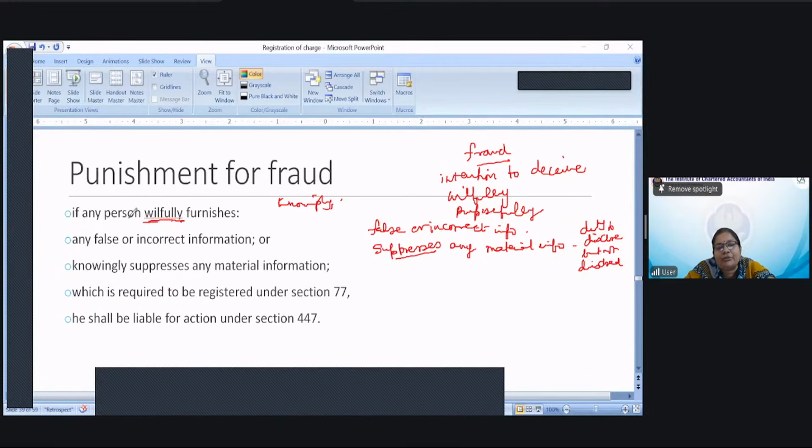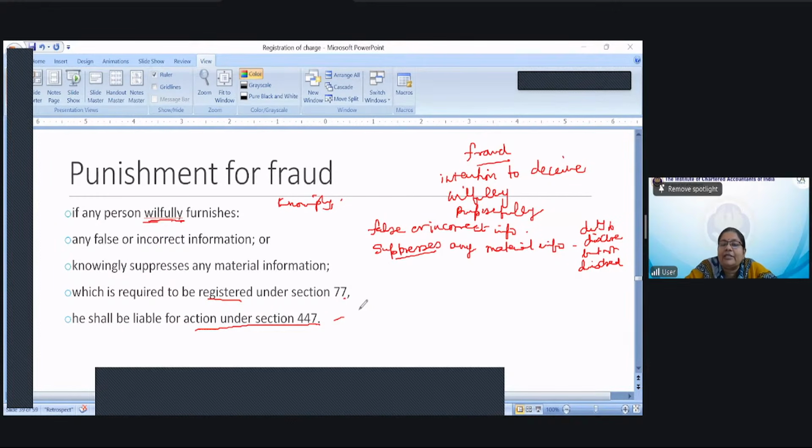So how you should read: if any person willfully furnishes any false or incorrect information, or willfully or knowingly suppresses any material information which is required to be registered under this section 77, he shall be liable for action under section 447. 447 is a case of imprisonment and fine. It is held for fraud.